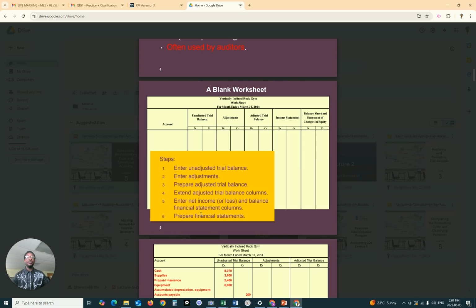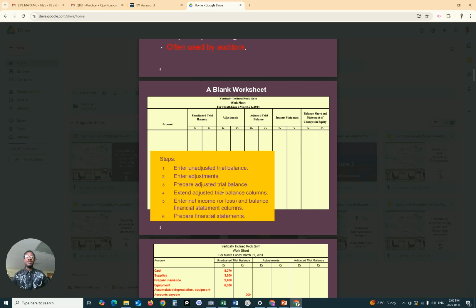One random example, okay, we have examples below, but simply put, for instance, if you have prepaid insurance in the debit side, 10,000, and in a period you have used 3,000 insurance, which means a credit adjustment of 3,000, your balance in the debit of prepaid insurance will become 7,000. You had 10,000 prepaid insurance, and you used 3,000 of it in the period under consideration. So that's credit, that's a reduction in asset. Prepaid insurance is an asset which is debited. So when it is being used up, it is credited. So the balance is in the debit side.